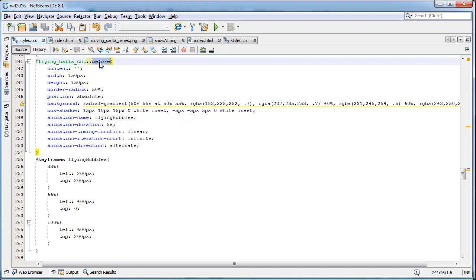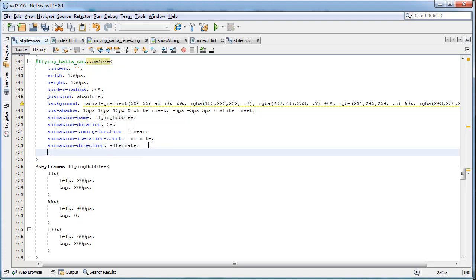So therefore the initial values kick in here for the margin, and the initial value in this case for margin left or top, doesn't matter, is always 0. Now the problem here is the initial value that kicks in for left and top. Left by default, if we don't specify anything, the initial value is auto, and that is one value that the browser cannot work with. So therefore we need to set it to 0 in order for the browser to have a value to work with. Auto is automatic, the browser cannot work with it. So it doesn't work. Therefore the animation is not kicking off in this case.